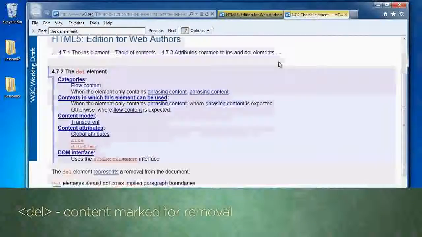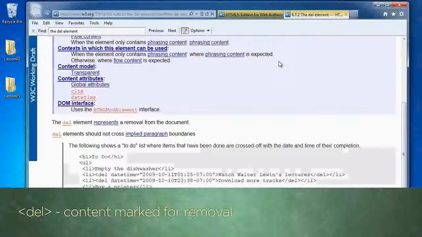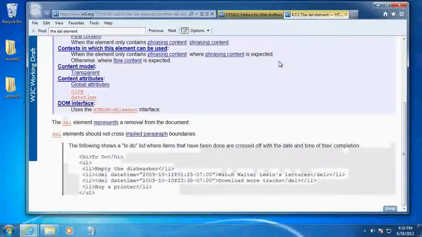DEL indicates that the content is marked for removal. The example they provide is to mark a run of text in a to-do list as complete. You might mark that with the DEL element, and then later on style that text with a strike through.